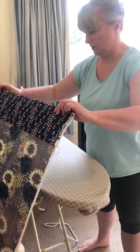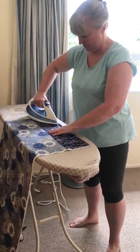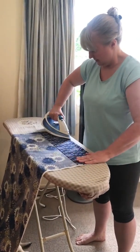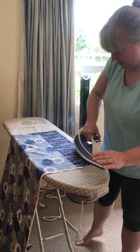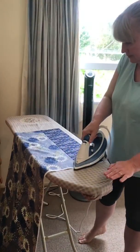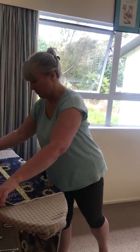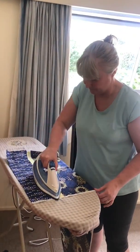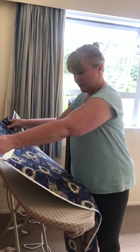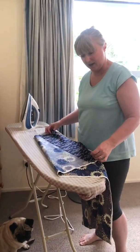And I could actually, just to be totally sure, press it from the back as well. And I've just moved everything to make sure everything is nice and crisp. And that seam is inside, and by the time I've sewn the pillow slip all together, you don't see it at all. So there's the front of my pillow slip ready, and now I'm ready to make the back.